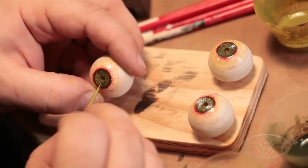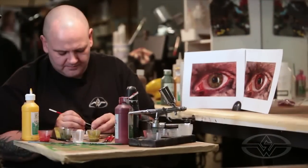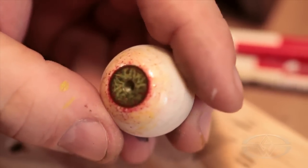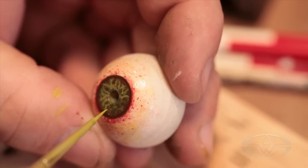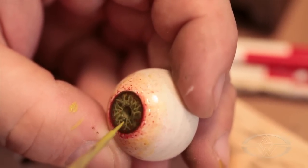You have to be pretty quick, and the brush has to be pretty wet to start. I'm kind of making little comma shapes, and little X's in there. Little half-moon crescents, little X's — just try not to make them all the same. So I may do one down here, a smaller one over here. A little more organic.